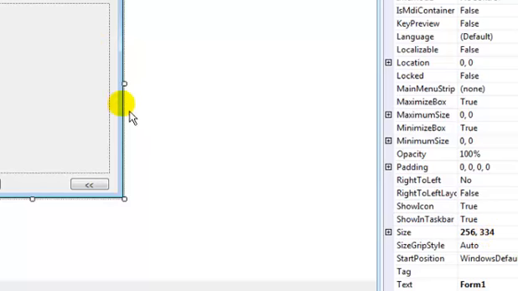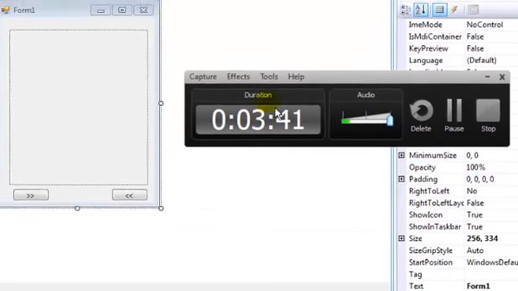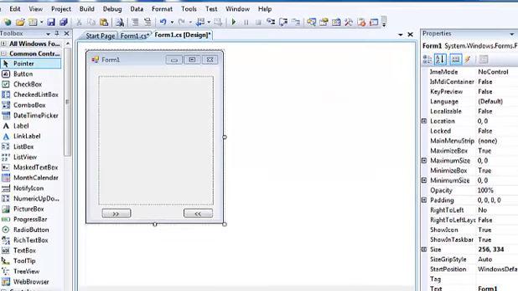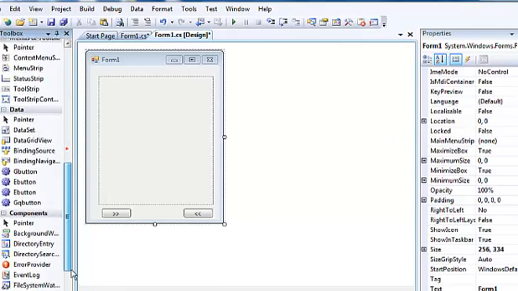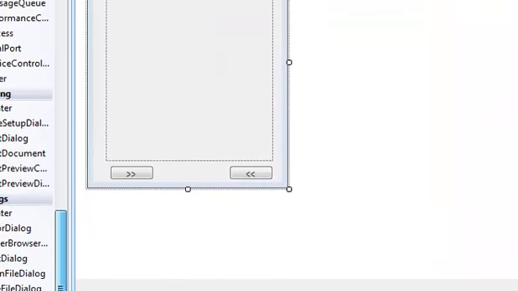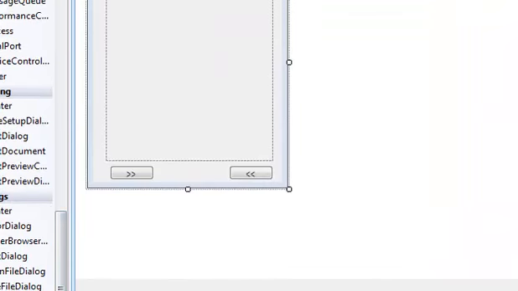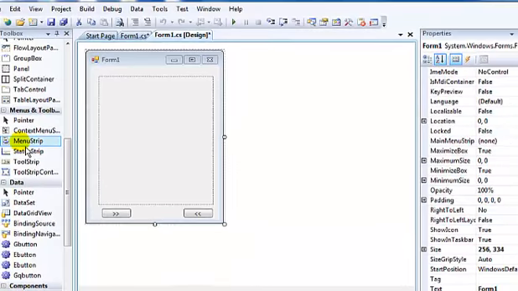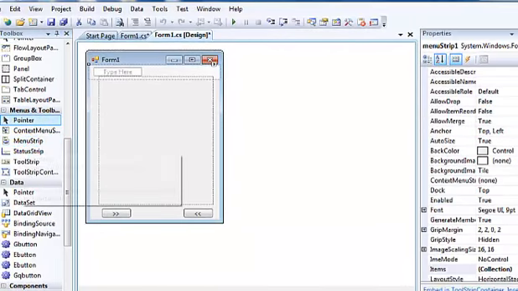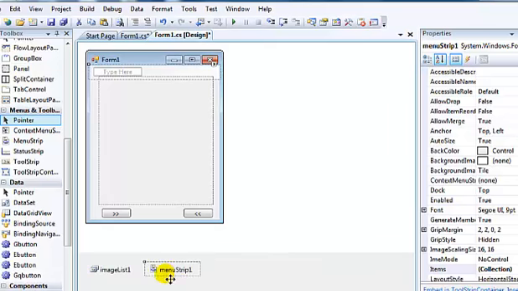Okay, so what I will do next is I will now embed a menu. I will add a menu to my screen. There we go, guys. That's my menu right there. I suppose you can all see that.